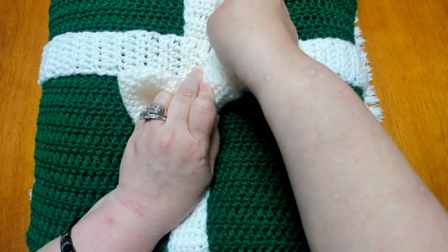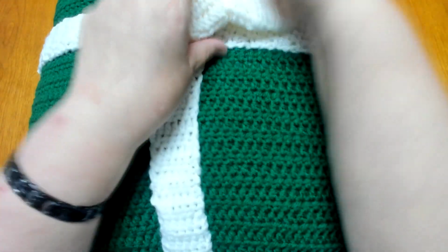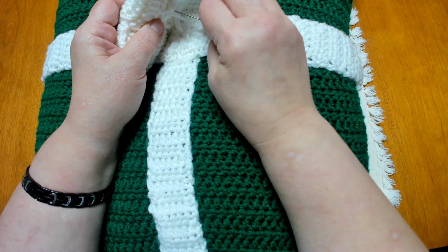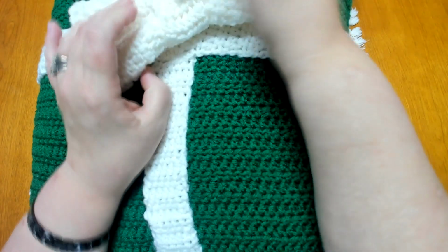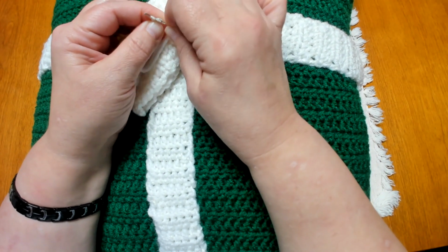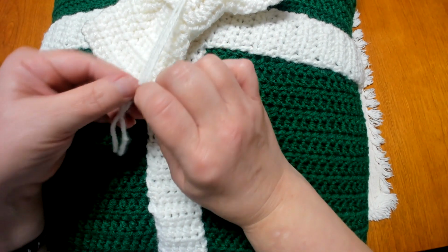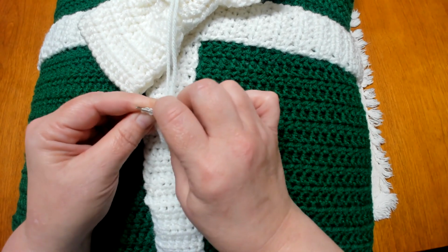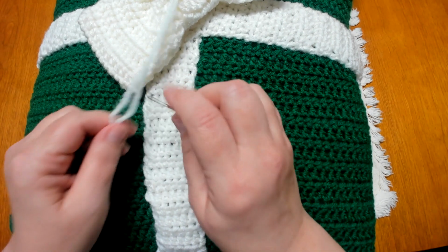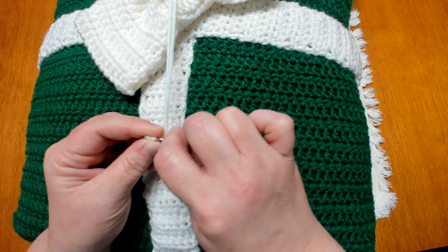So I'm going to take it and just run it through a little bit of the pillow here, and then I'm going to run it back through the middle. I didn't mean for that to come off the needle. I've only got one on there. So let me try and get both strands back on the needle. And there we go.